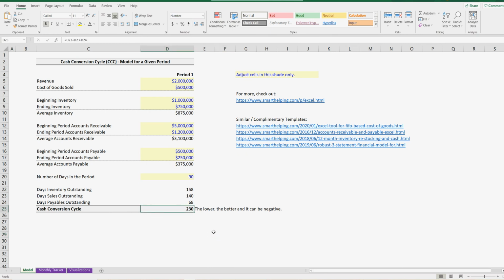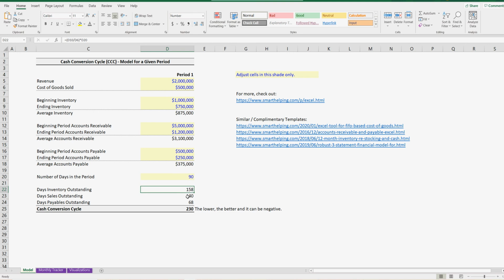Here, it's saying it's a 230-day cash cycle, so it means when cash goes out, it takes 230 days for you to sell inventory and collect the cash from accounts receivable. And when you get into how these are calculated, it gets kind of complicated. But essentially, you want to make sure that whatever number of days you're doing, you could do any time period, the sales, revenue, cost of goods sold, beginning and ending inventory, accounts receivable and payable are all the same as this period. So if I put this for 120 days, I would need to adjust all of these calculations and dollar values to be for 120 days instead of 90.